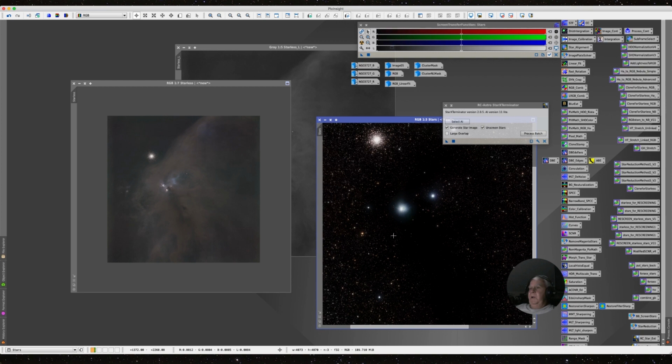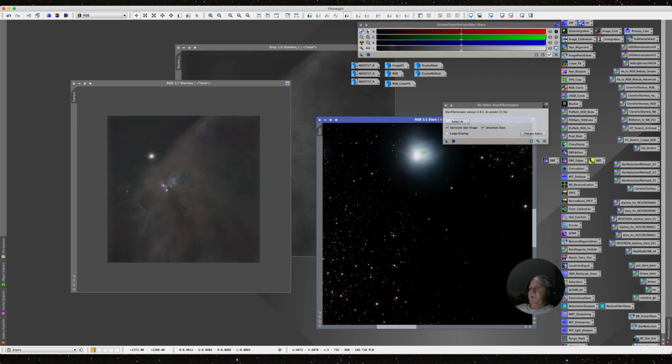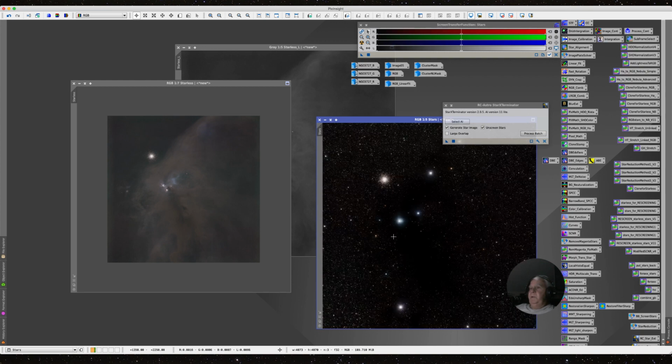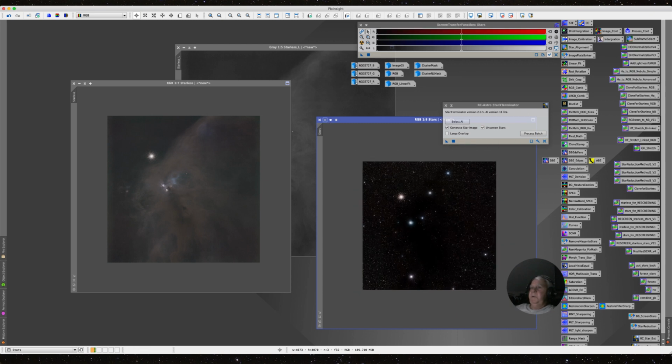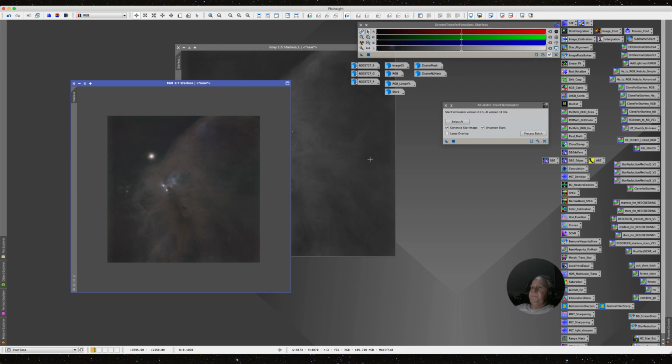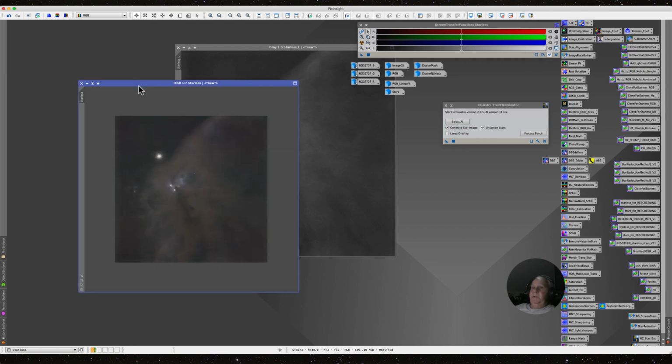And so I don't think I want to run any more saturation on them. They've got great color as they are right now. So I may not do a whole lot with the stars other than tame them. So let's take this luminosity mask and let's use it to run some saturation.